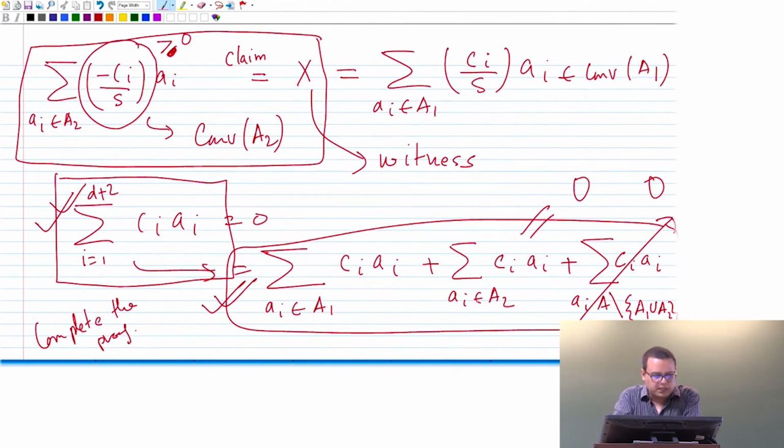Right. Since this is equal to 0, this summation is equal to 0, this is also equal to 0. But look at the third term. I am saying the third term is equal to 0. Third term is not just summation equal to 0, term by term equal to 0. Why is that? See, the Ci's corresponding to the ai's where ai lie outside A1 and A2, those Ci's are 0. If it was positive, then that ai would have been in A1. If it was negative, that ai would have been in A2. So each Ci is a 0, so this term is 0.